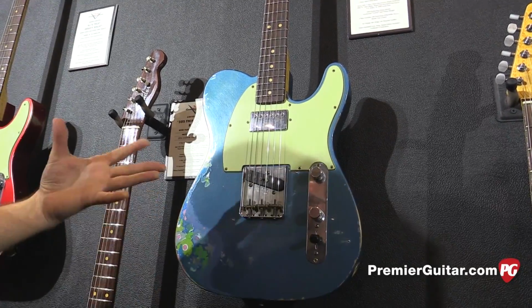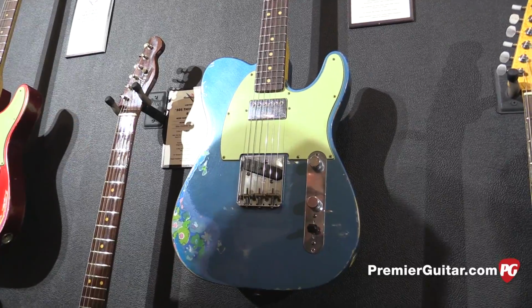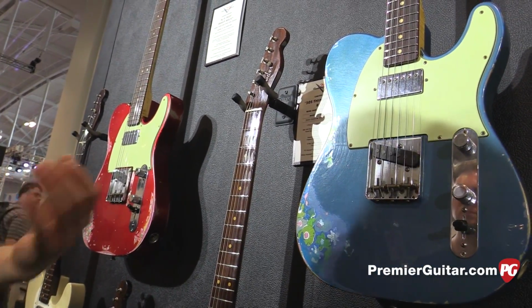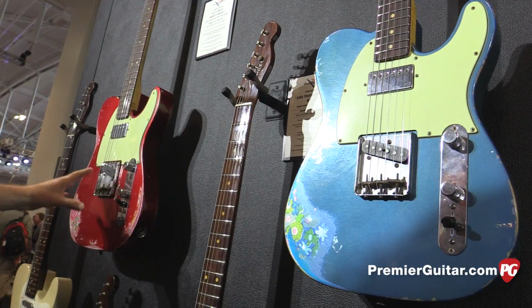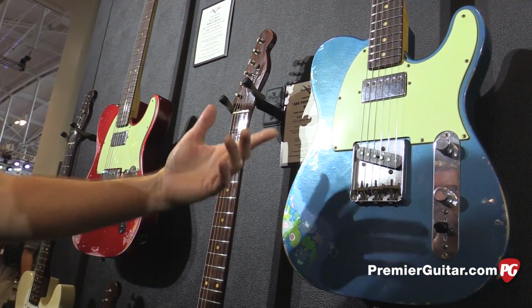If, let's say, the Blue Flower, something wasn't right with the finish in the CBS era, they're like, okay, well, we'll just go ahead and spray it with Lake Placid Blue. Ten years later, you find out that there's Blue Flower underneath it. So it's really cool. A lot of people have been flocking over to these ones just because of the look, but there's a lot going on under the hood as well.